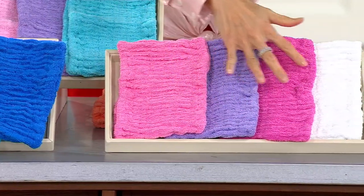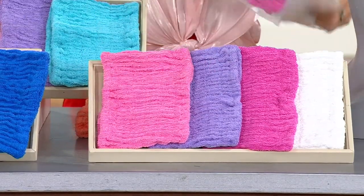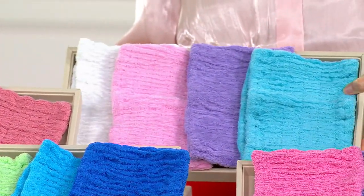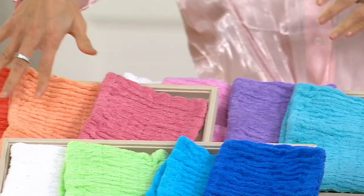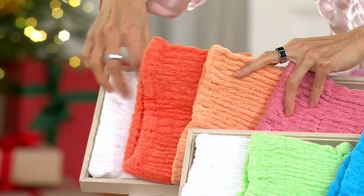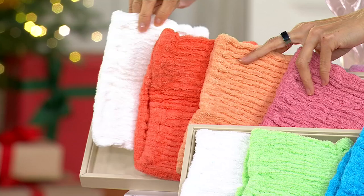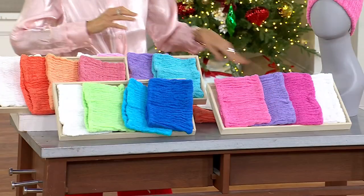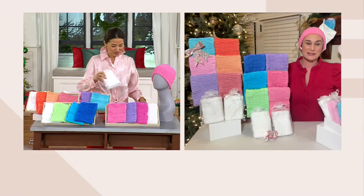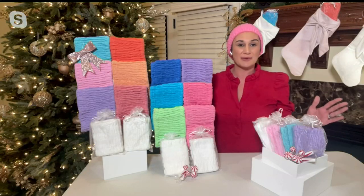Here it is in Berry Lovely — you're getting all four of these gift-wrapped perfectly. And then we also have it in Classics — four colors in Classics. And finally we have the Peach Blush. These are really pretty — I don't think I've ever seen a Peach Blush collection. And here's that crisp white as well, which would look perfect with that Berkshire robe we just had. That would be a fun gift too. It's the perfect gift, and it's something that you'll use beyond Christmas — you'll use it every day of the year.